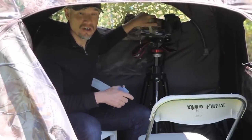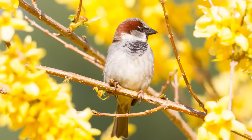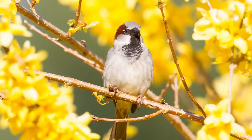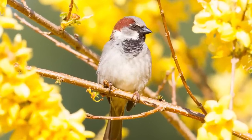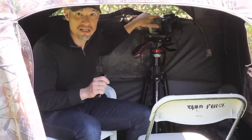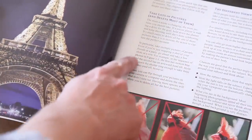Experiment with different settings. Also use both continuous focus and continuous shutter — hold down that shutter button and take as many pictures as you can. You should be taking hundreds of pictures per session. As long as you can keep that bird in focus, keep firing. Remember, it doesn't count if you don't have eye contact, so keep that finger off the shutter until the bird is in a perfect profile or looking towards you. If you have a hard time focusing, switch to single autofocus and refocus every three or four shots.